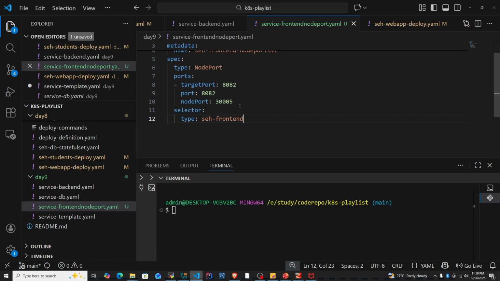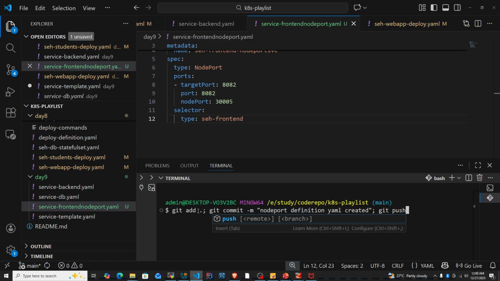Since I am maintaining all manifests in GitHub, let me push these changes. For that, git add ., git commit -m "NodePort definition YAML created", and git push.